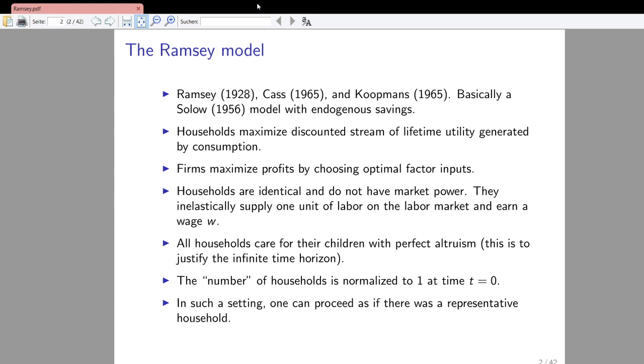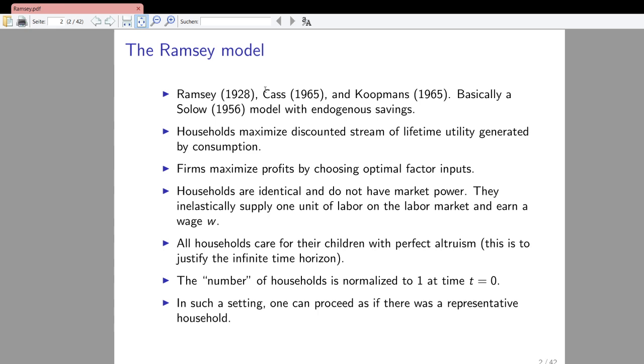The difference to the previous section, to dynamic optimization, is that we have a general equilibrium structure implying that the wage rate and the interest rate will not be exogenously given anymore. Instead, they are now determined by the interactions of households and firms on the market, and in equilibrium they will adjust such that the demand for capital by the firms is the same as the supply of the households in terms of capital by what they save, and labor supply by households is the same as labor demand by firms.